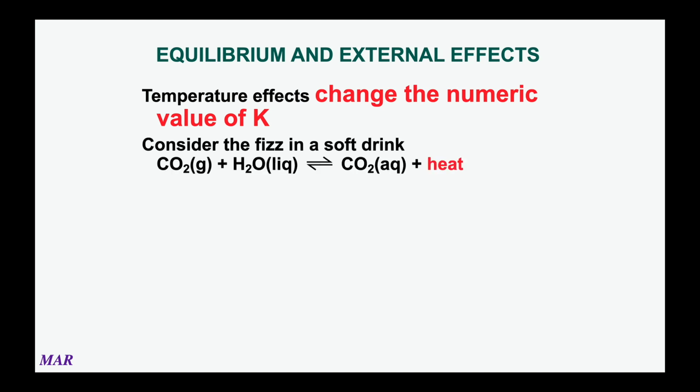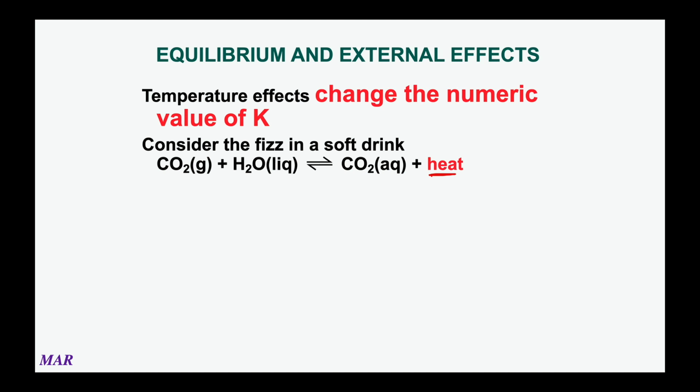Let's say we have a soft drink, and the soft drink has carbon dioxide in the water. The CO2 can become liberated as a gas. This reaction, which has been studied a lot by soft drink and also beer producers, the way that it's written, is an exothermic reaction. If heat is a product, that means it's an exothermic reaction. If heat was a reactant, we would say it's an endothermic reaction.